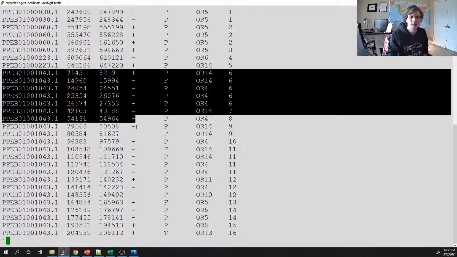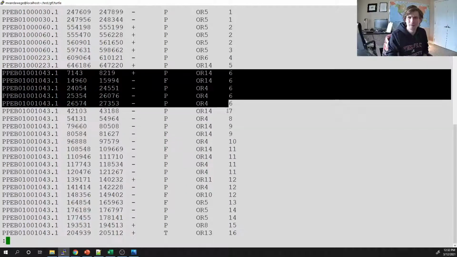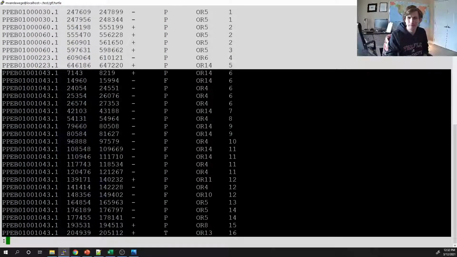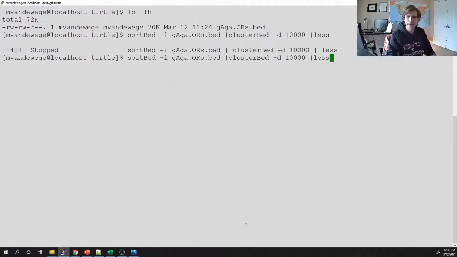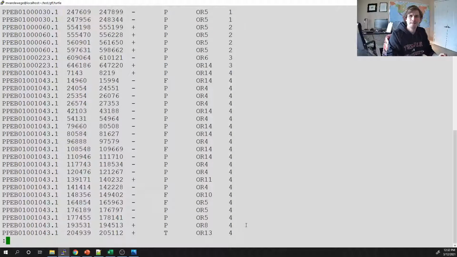And that didn't work. All of this stuff, I bet it forms a cluster. I'm going to change from 10,000 to 100,000 because, quite frankly, when we're talking about distances of hundreds of millions of base pairs, 100,000 really isn't that long. So let's just look at clusters, genes that are within 100,000 bases of each other. Okay. It's just reclustering them, right?